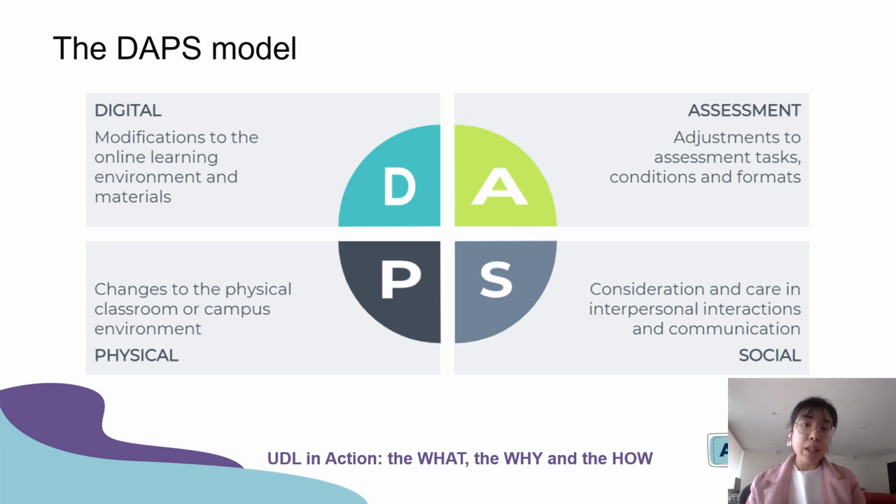Physical accessibility is continuously considered through recent renovations and new designs to our physical campuses, as well as the ability to make flexible changes to all of our classroom and campus environments. Lastly, we commit to social inclusion by making sure that we are conscious of our interpersonal interactions, the ways we communicate, as well as the awareness we promote in all our spaces to support accessibility and positive space.